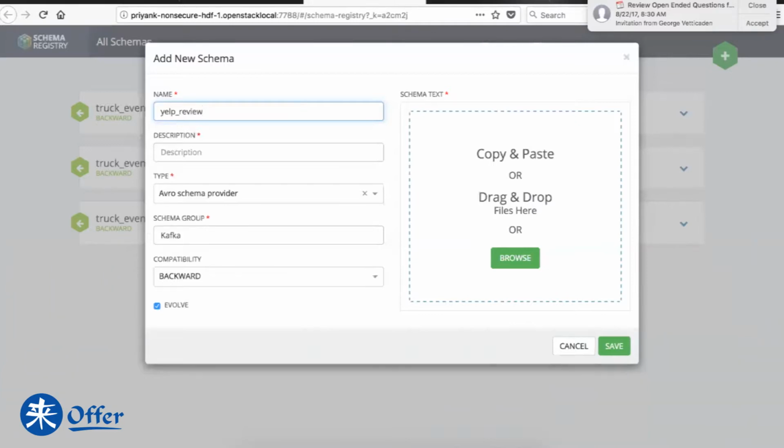What are the top popular restaurants? If a lot of people are liking a certain restaurant, that means it's popular. So I want to process that kind of topology, a streaming topology. In this case, I'm going to call it Yelp reviews.